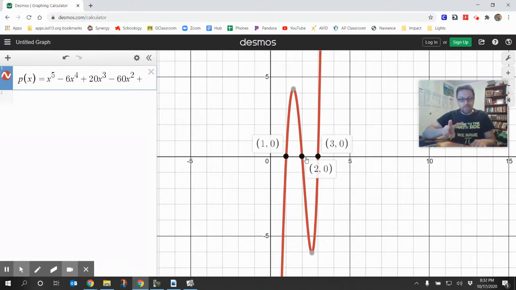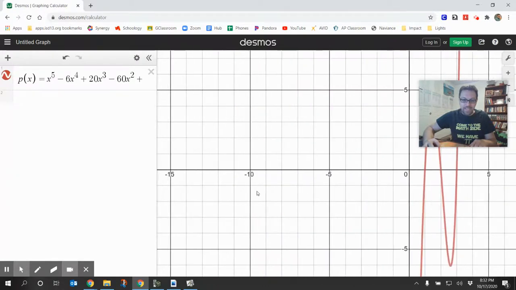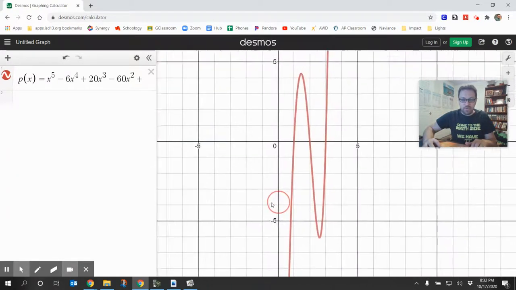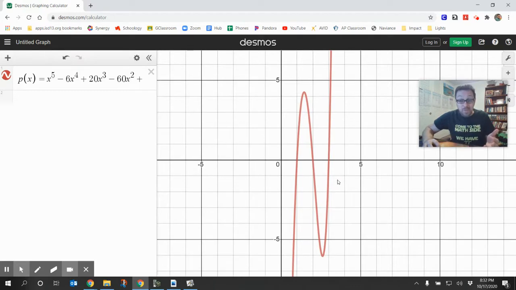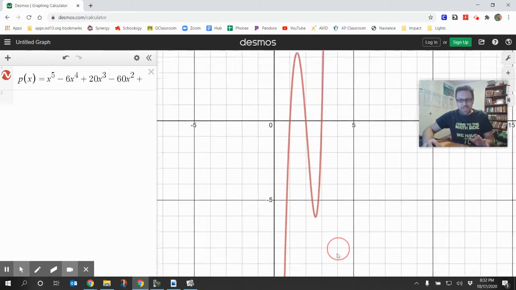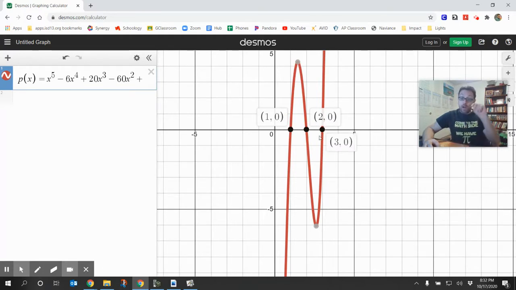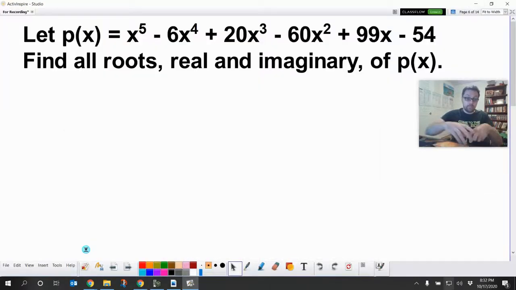So there seems to be 2 other zeros that I don't know yet. I'm looking this way and I'm not seeing anything, and I'm looking this way, I'm not really seeing anything real soon. So there could be ones, but I'm starting to suspect there might be some imaginaries. This thing kind of does a little loop-de-doo there, but it's not very much. Again, it's just changing too rapidly at this point to really identify if there are any imaginary zeros. But I definitely know 1, 2, and 3 are some great x-intercepts. So those are going to be the first things I'm going to divide out of my polynomial. So let's start with that.